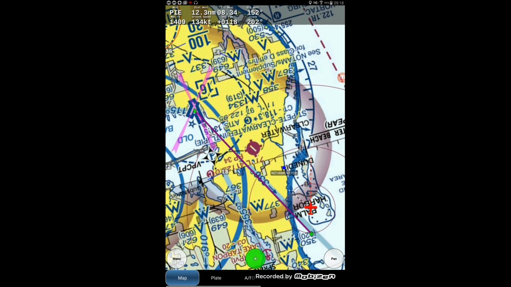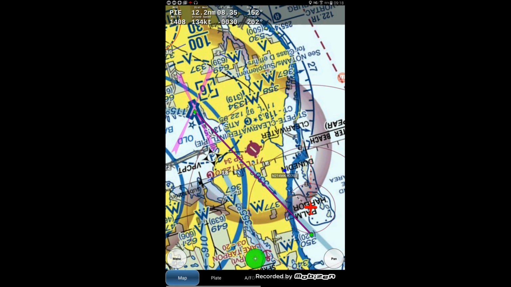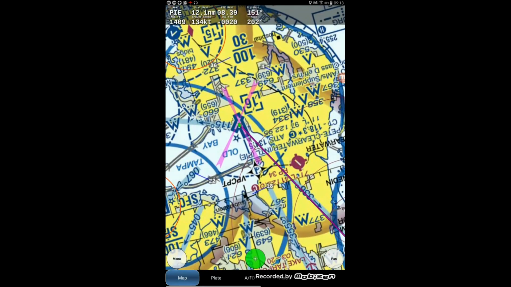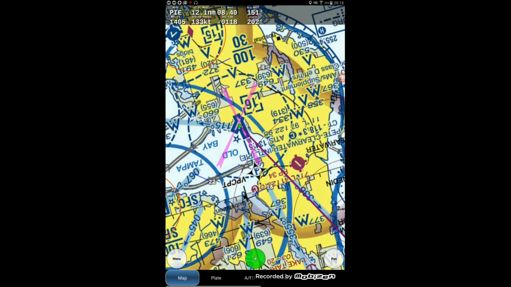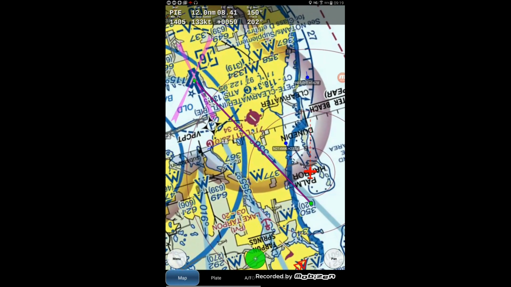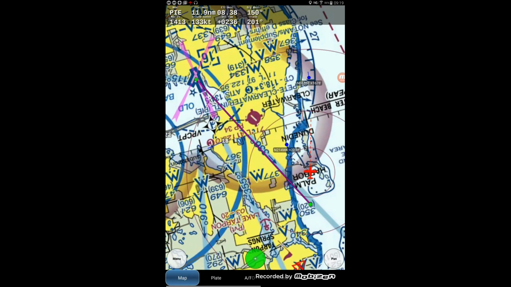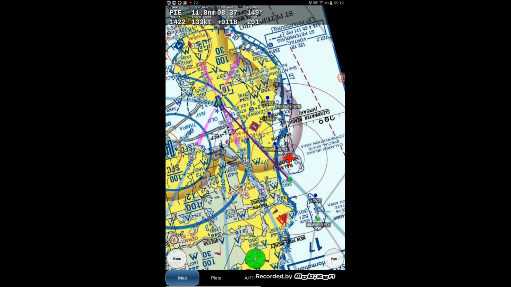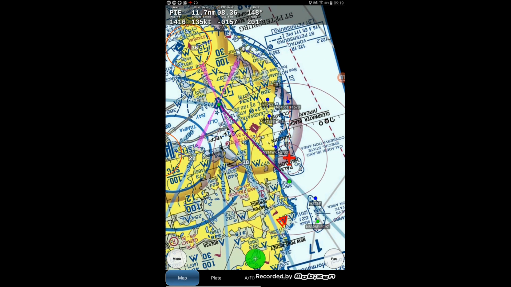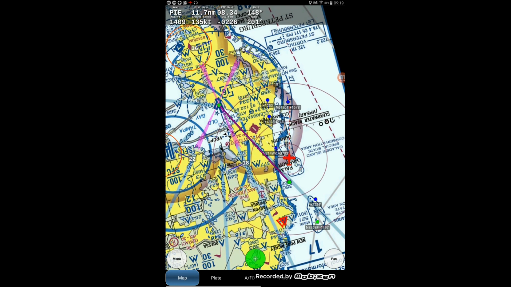And again, you see St. Pete Clearwater, the purple lines run out, and you can see where runway 18 is, runway 4, runway 36, and runway 22. So it really helps a lot to get your base and your downwind legs planned out properly. You see, there's starting to be some traffic ahead of us. They're all above us, all blue dots, 5 of them.